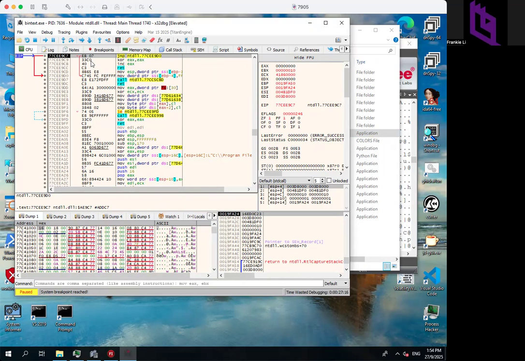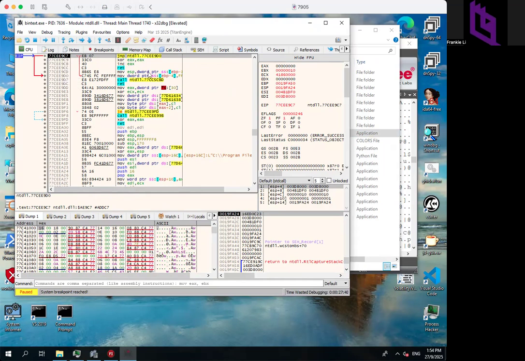By the way, in this demo, I'll show you how to use tools such as x32dbg and IDA Pro. I assume this is the first time you have touched a debugger, so I give a very brief introduction right here. I have no time to teach you how to use the tool. You need to learn by yourself.